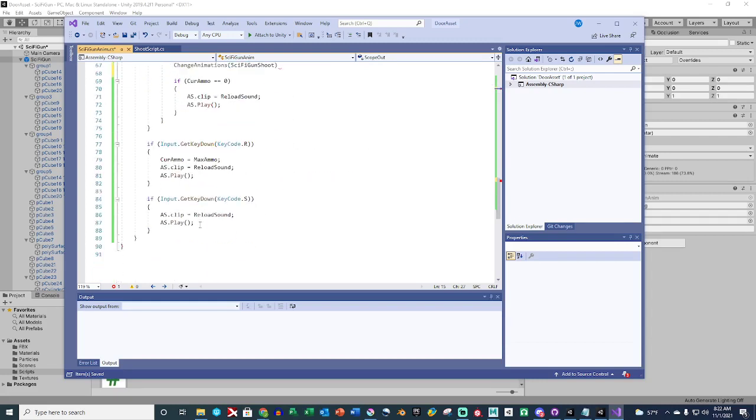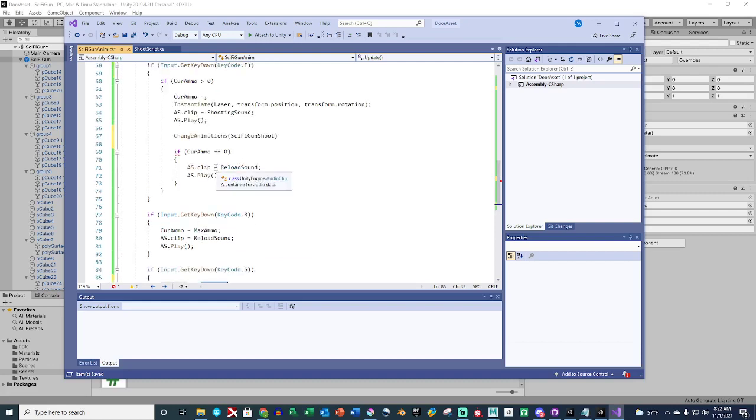And if we press S, scope out equals not scope out. What does this mean right here? Well, what this means is the current state of the scope will then be switched to the opposite state. So if it's true, it will become false. If it's false, it will become true. That's all that means.